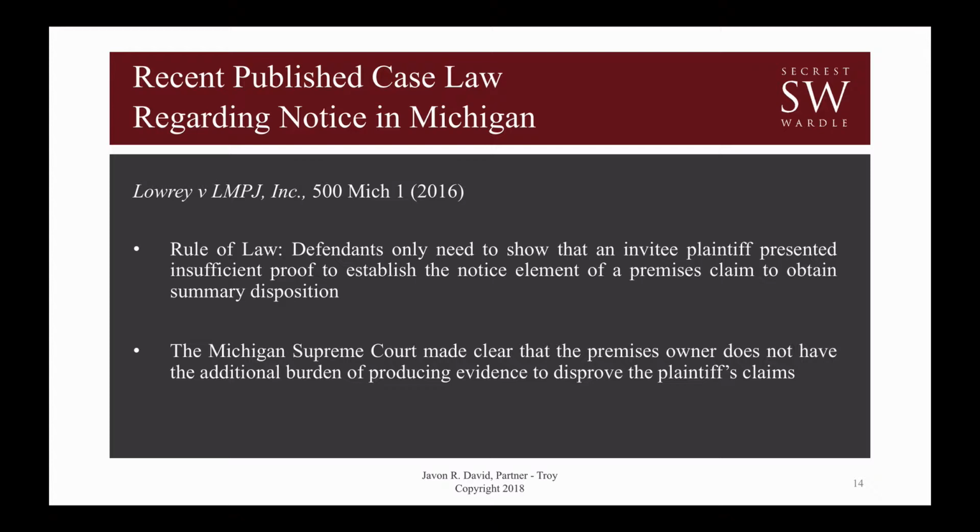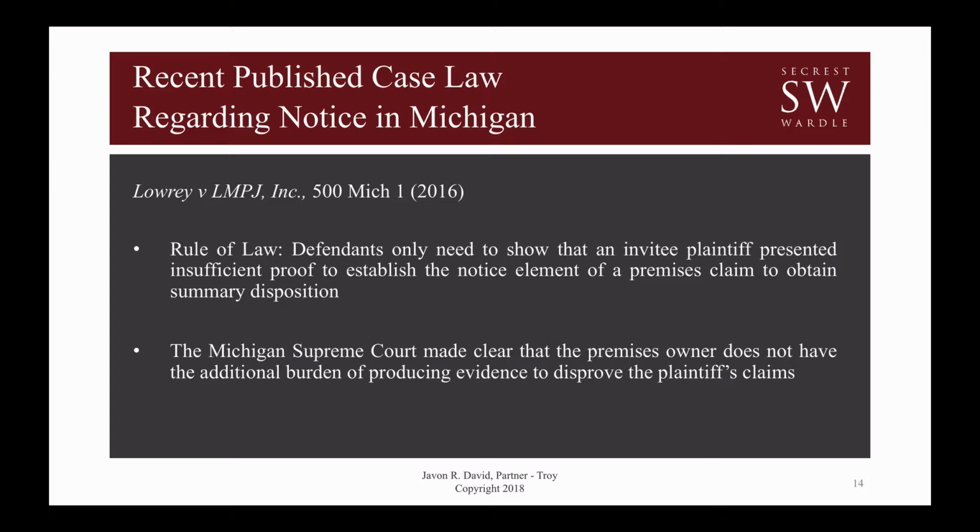Defendant only needed to show that the invitee plaintiff presented insufficient proof to establish the notice element of her premises liability claim. The Michigan Supreme Court made clear that the premises owner does not have the additional burden of producing evidence to disprove the plaintiff's claims. Now, the rule of law that comes out of the Lowry case, which is a Supreme Court published decision, is that defendants only need to show that an invitee plaintiff presented insufficient proof to establish the notice element of a premises claim to obtain summary disposition.